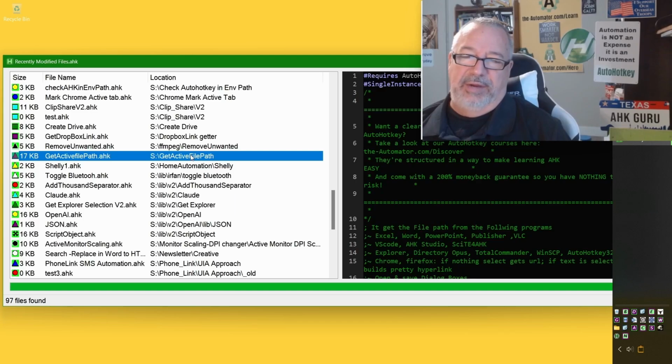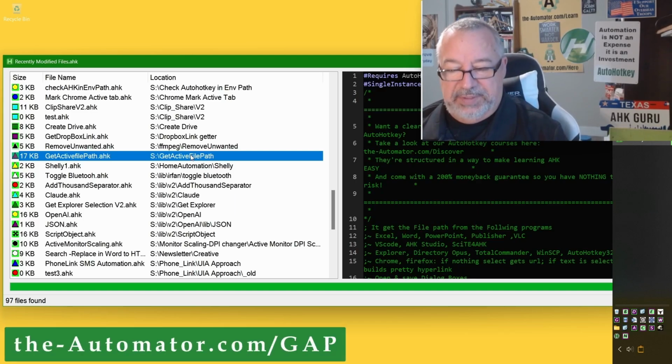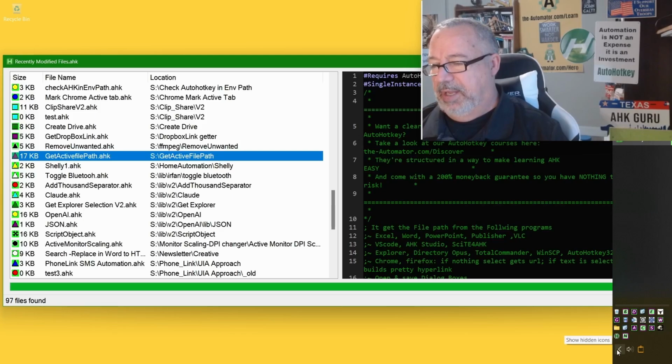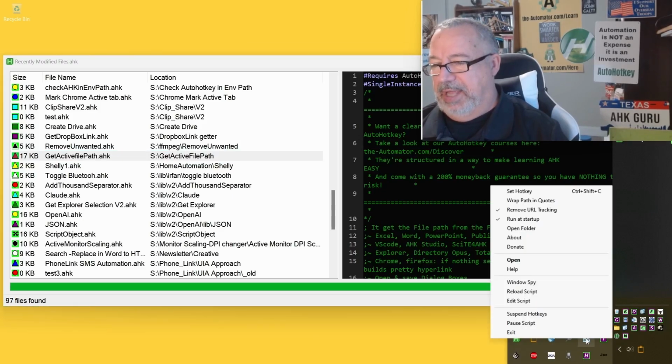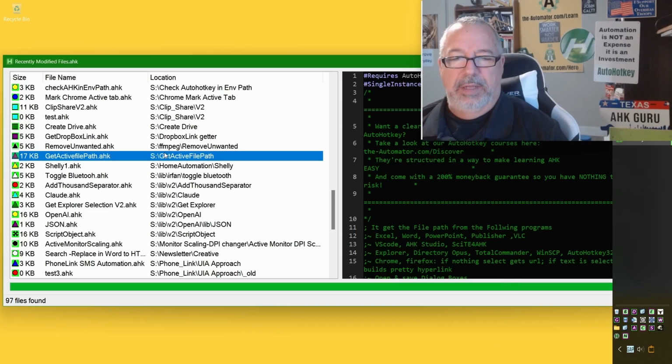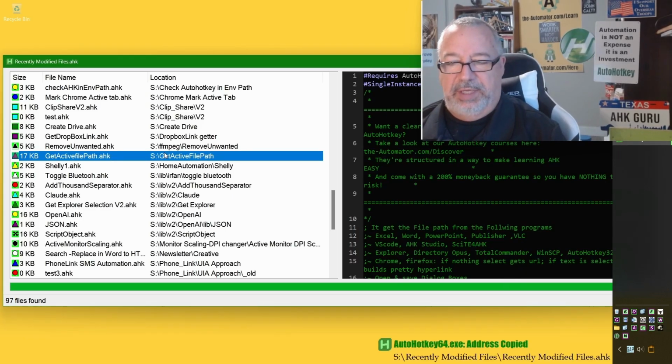This is, again, a great script. I can hit Control-Shift-C, and this should work even on this script. Oh, I don't know if it's actually running right now. I might have to reload. I added that one where I had the folder reload. So if this is the window active, Control-Shift-C, there we go.